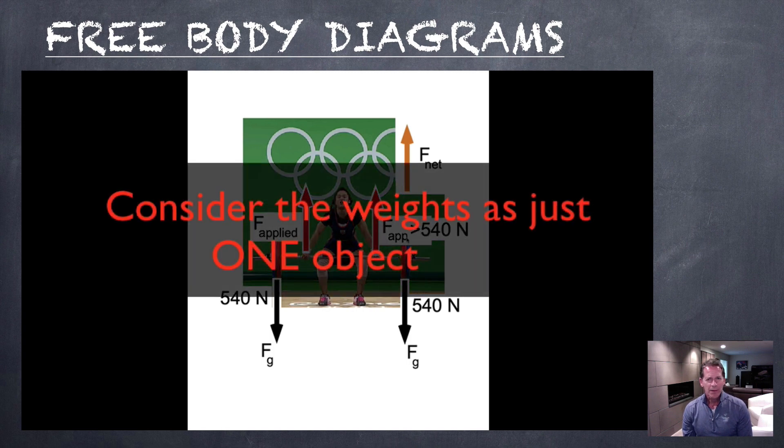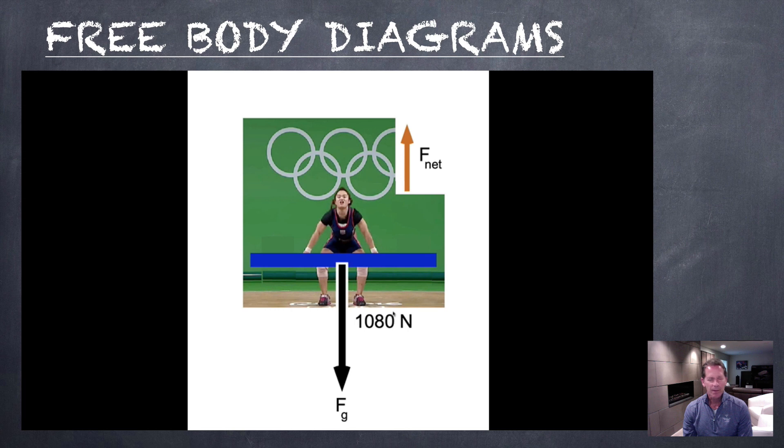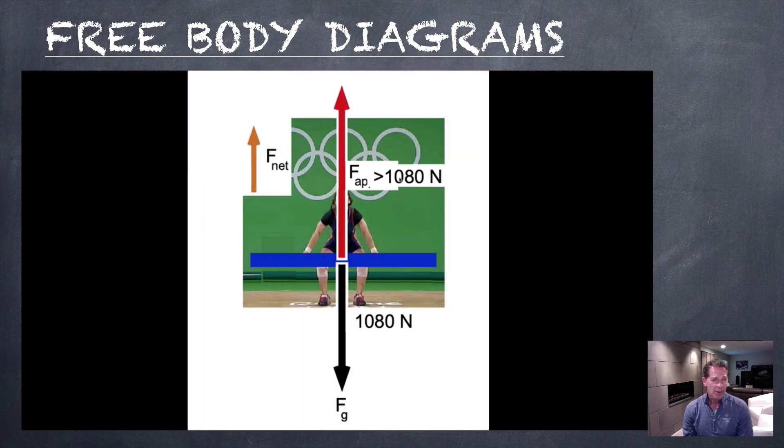Now when we look at this it's pretty complicated, and to simplify things rather than looking at all separate pieces of an object, consider it as just one whole piece or one object. So let's start fresh and I'll just cover up the weights so we just see one object - so pretend it's one solid box. So now we would just have one force of gravity rather than two. So adding those two weights together we have 1080 newtons directed downwards. The applied force - I know it would be through two arms, but we'll just consider this as one object this time, so there would be one applied force pulling upwards. And by the same logic, the net force is upwards, so the applied force she's pulling upwards with must be bigger than 1080 newtons.